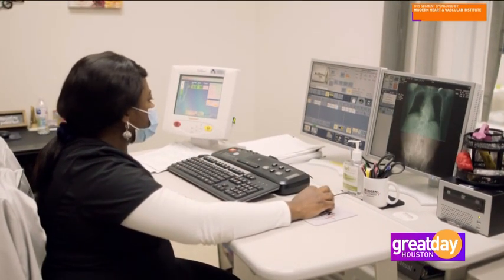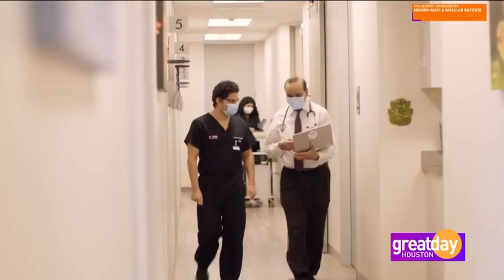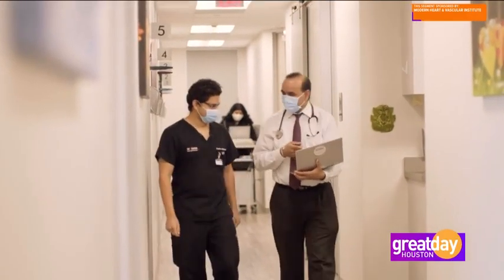Yeah, and if someone has a blockage, there's a pretty quick procedure you can do to take care of that. Yes, the blockages are easy. You get a roto-rooter, or what's called an atherectomy, but basically you're opening up the blockage. Sometimes you get a stent, sometimes you don't need a stent, depending on the location and size of the blood vessels. So the blockages can be fixed in the cath lab very easily.